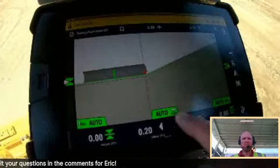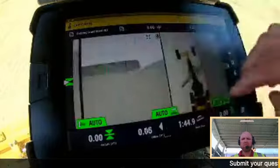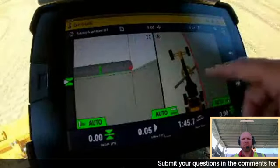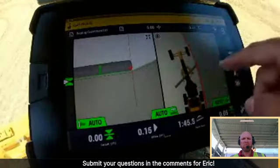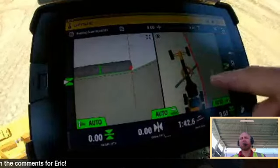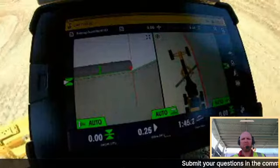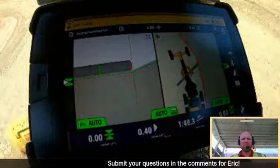So you'll see a vertical red line here. That vertical red line shows I have selected a toe line. And I just switched screens, so now you can see cross-section and plan view to show you that the auto side shift will actually stay exactly on that line. That is a really awesome tool to use.